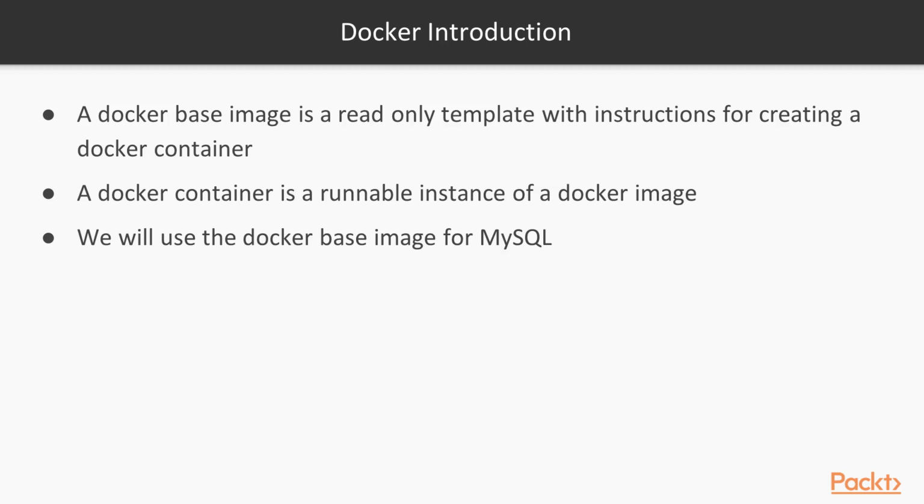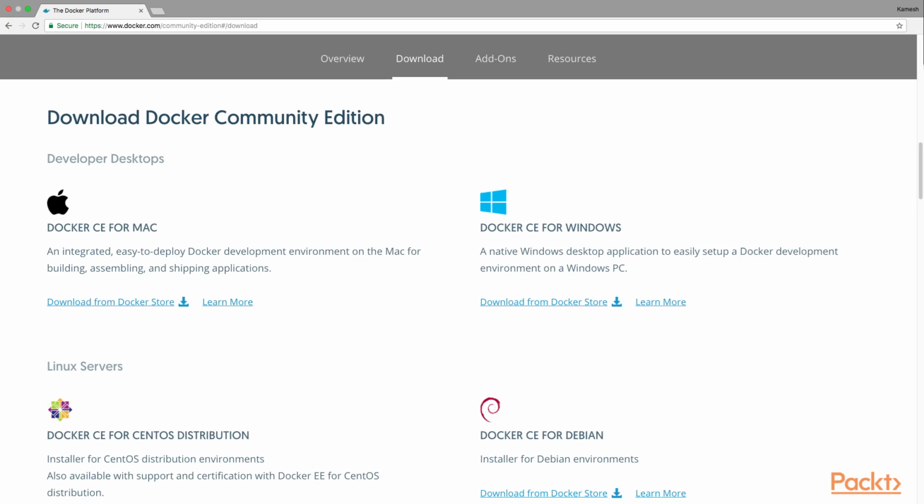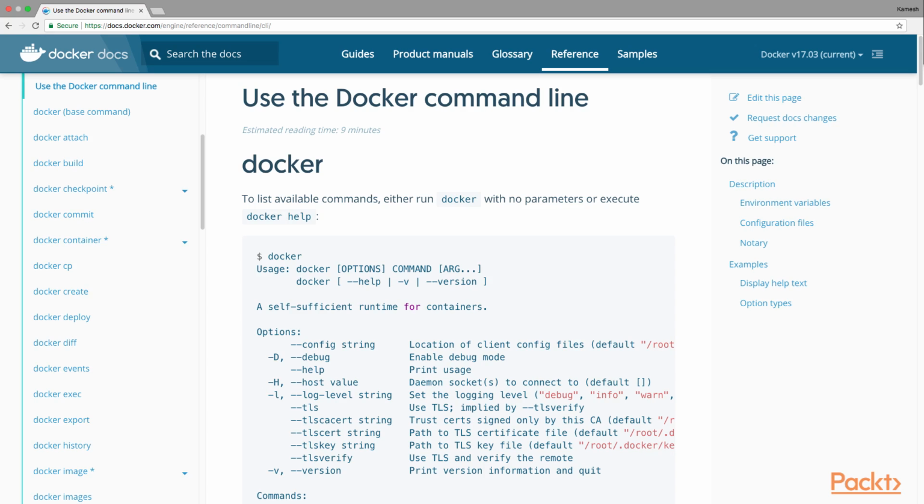With Docker, we can use a MySQL instance that's already pre-configured for us. You can download Docker from the Docker website. Refer to the Docker command line reference to learn more about using Docker from the command line. We will further explore Docker in the last video course of the Web Programming with Go series.